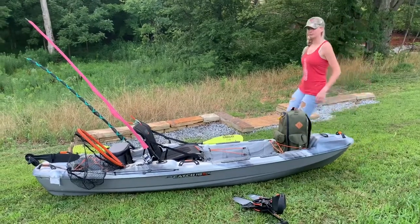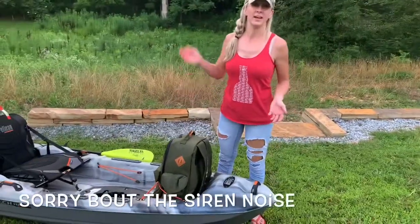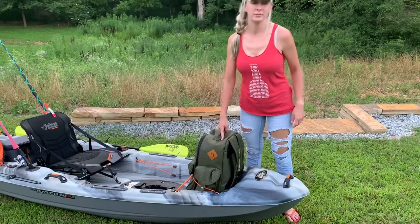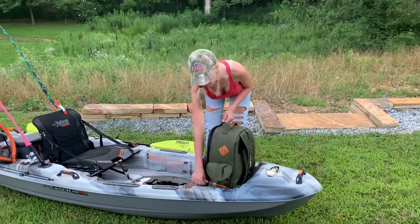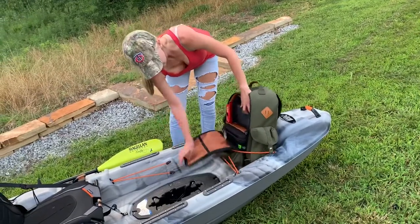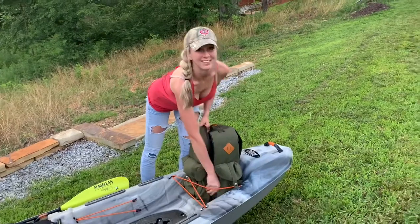I'm just going to go front to back. This is 10 feet — I wanted the shorter one because I don't need a lot as of right now and it was easier to get in my truck. For now I have my Plano tackle box up front, and I did that because if you know how this book bag opens up, I can essentially just open it and put it under the bungee straps here to access all my other tackle boxes. I can't leave it open because it does get in the way of the pedals, but I'll probably change this around a thousand times.